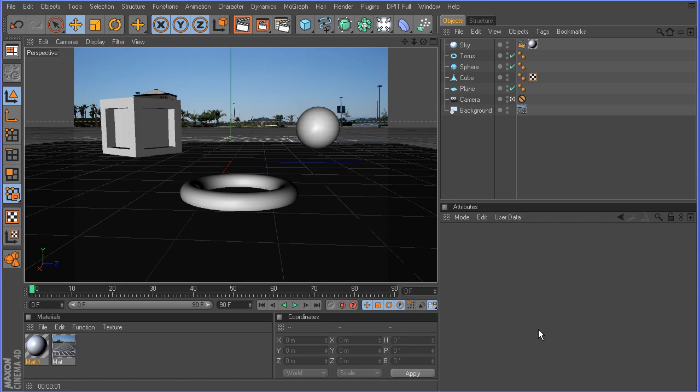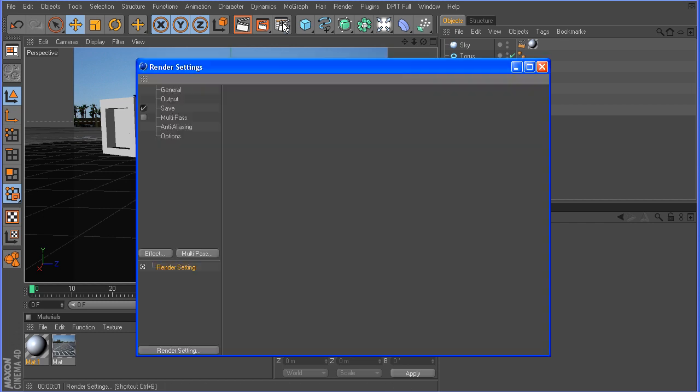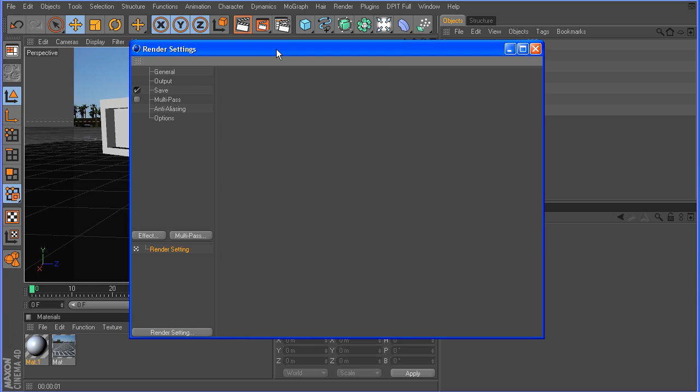Okay, so now we're going to wrap this tutorial up here with the second part, and we're going to go ahead and get started with these global illumination settings here. So I'm using Cinema 4D Release 11.5. Now, those of you that are going to be using a previous version, you should be able to follow along with this. However, for the render settings here, they have changed a little bit with the newer R11 releases.